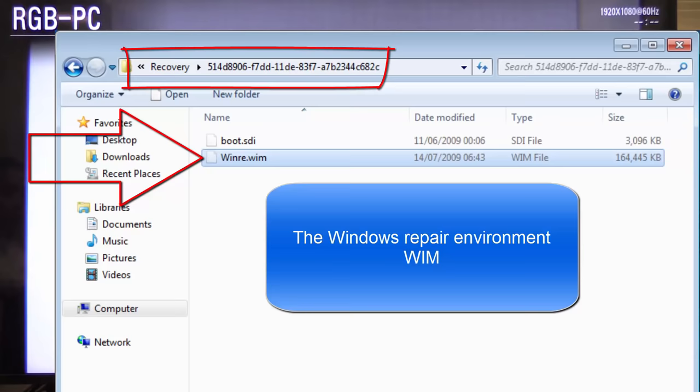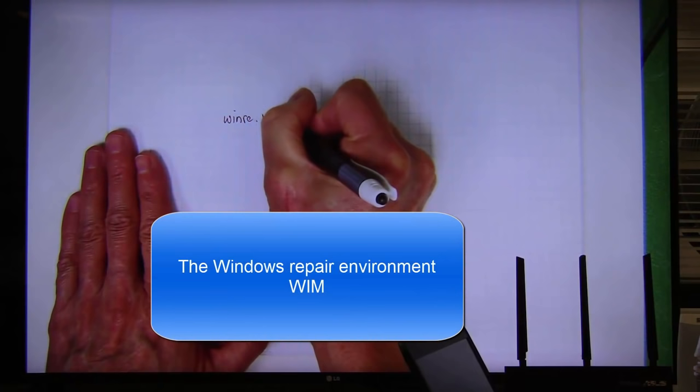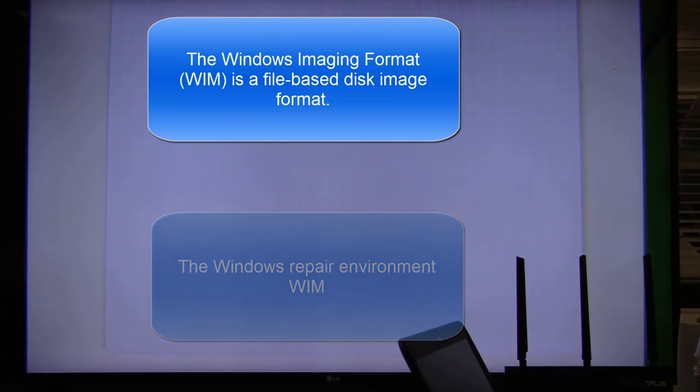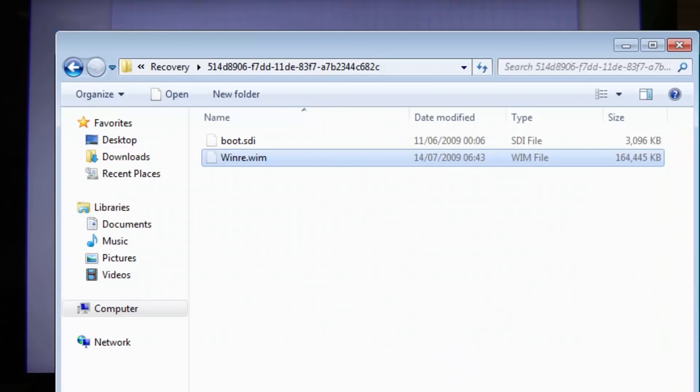So here's what's important. The Startup Repair file is called WinRE.wim. WIM is like an ISO file. It's just like an ISO file, and WinRE.wim is a file normally installed on every PC. When you have problems, it's called Windows Repair WIM. It's an ISO, you can boot to it, you can build a CD from it.